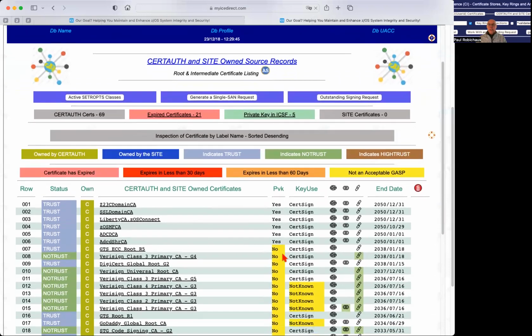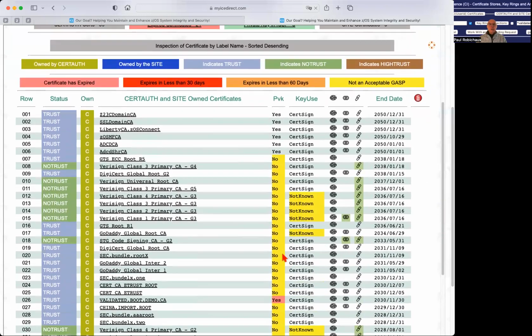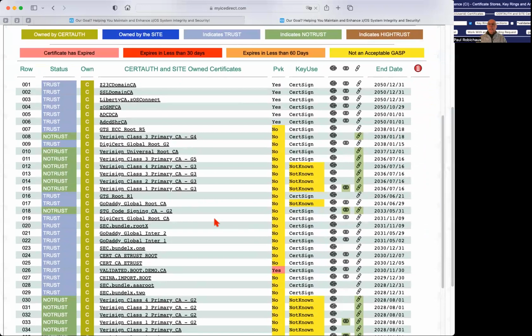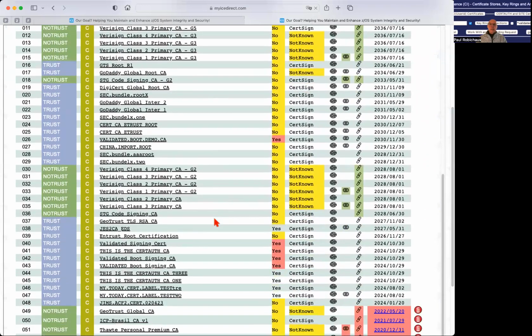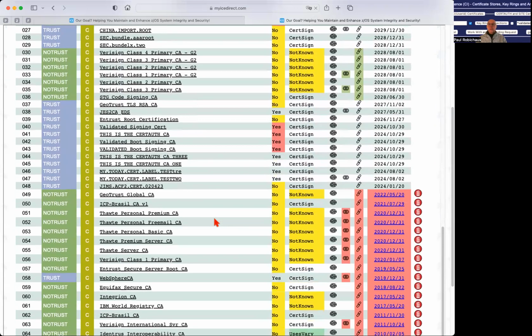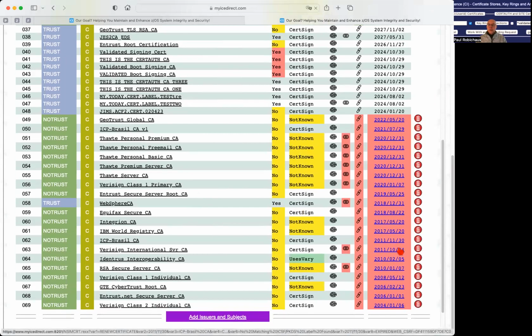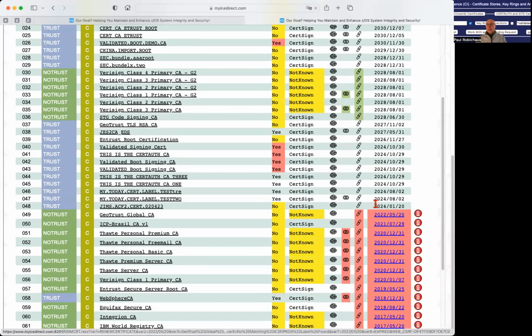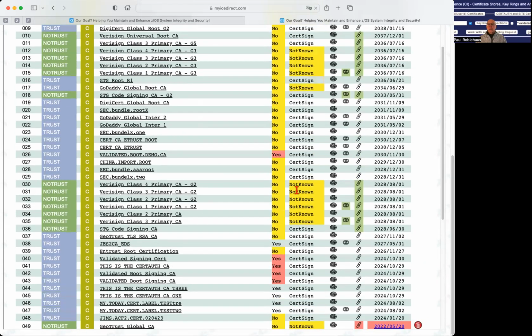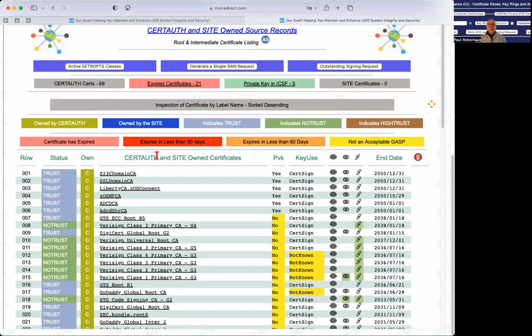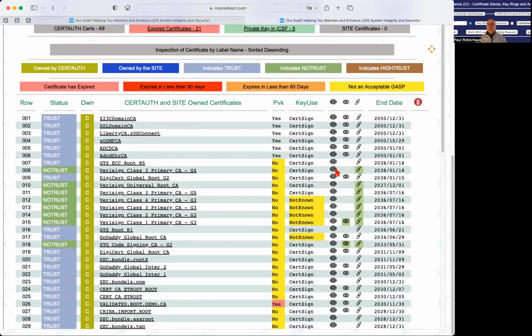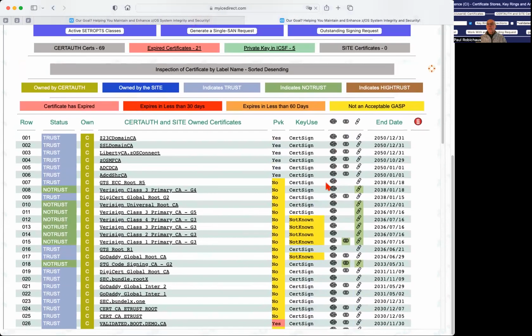So here it is. Here's all of those CERT-AUT and site certificates laid out in what? A worksheet that allows you to point and shoot and click and do whatever it is that you want to do. Of course, all these ones that are highlighted in salmon, these guys have all expired. If they were 30 days or 60 days, they would be highlighted here too in slightly different colors. And you can see the coloration map across the top.